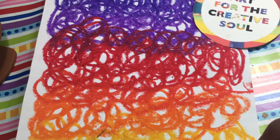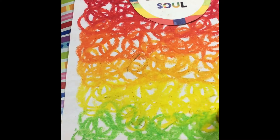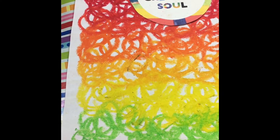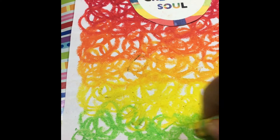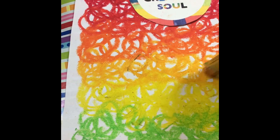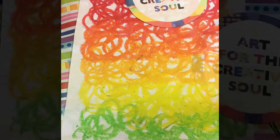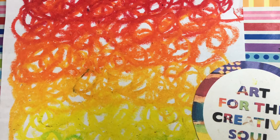I'm going to color in the white drawing paper from the top to the bottom using cool, warm, and then cool colors again. I'm going to color in a circular motion and overlap the colors. If you're doing this, use your favorite colors and whatever drawing materials or coloring materials you have available to you.